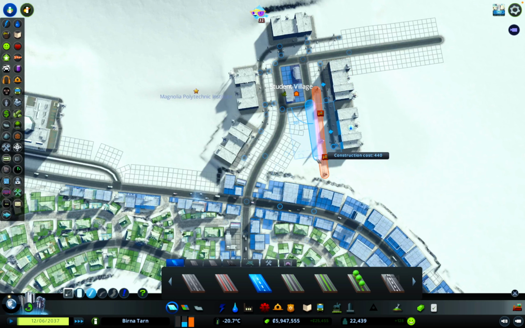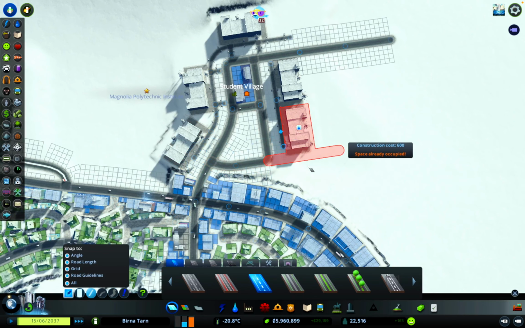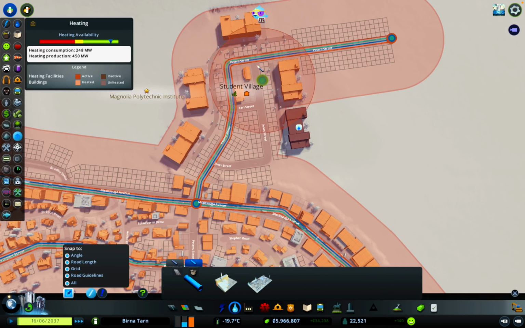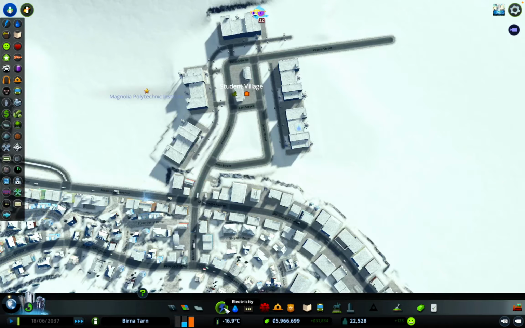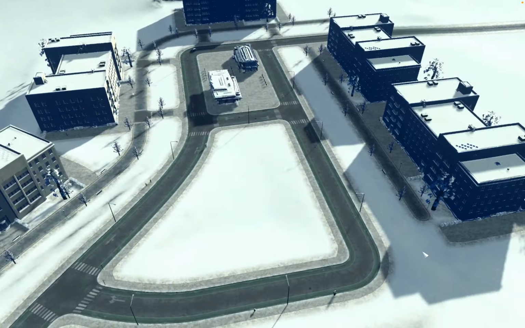We're going to run a road down here, and we'll connect it up kind of over there. And then we will be able to run another one over there. I think if we butt these buildings up a bit closer together, that'll all work. So you can see I like this because it kind of just looks like an extension of the town.